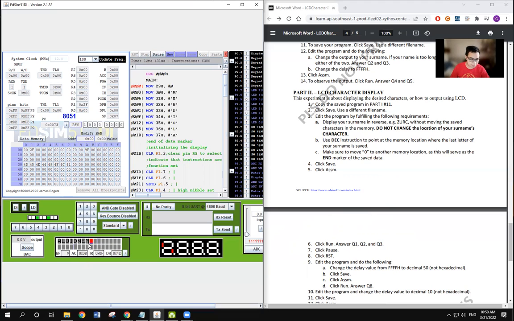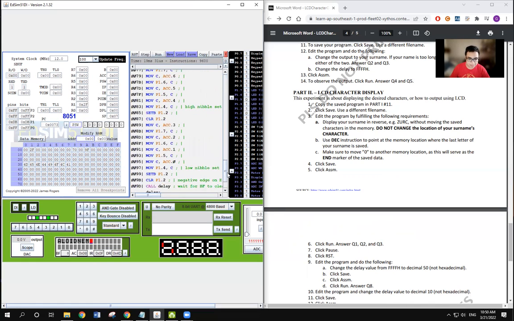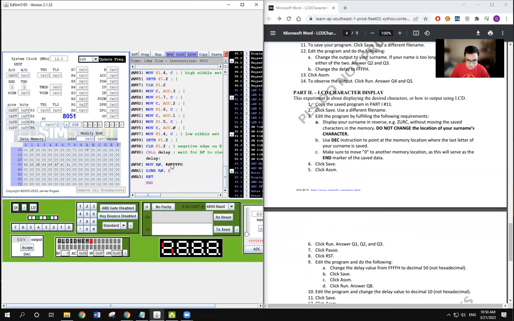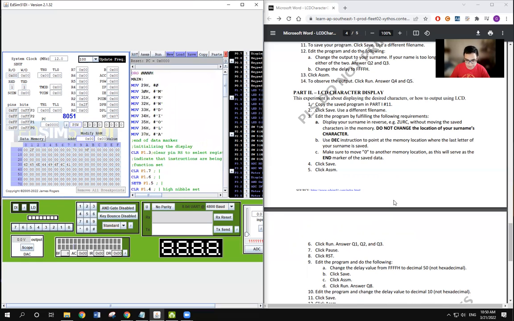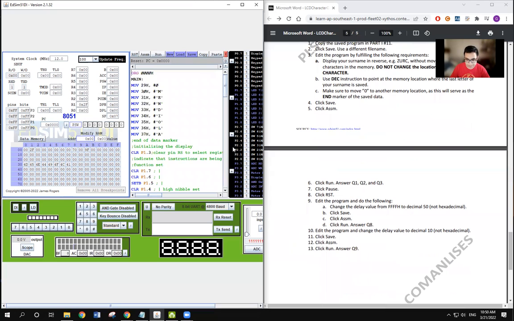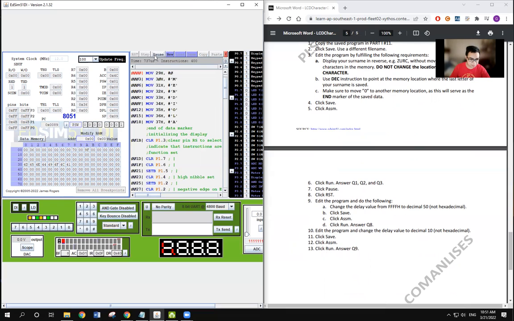So there we have it. This is my surname spelled backwards. So now we are asked to change again the delay value to the decimal 50. To change it to 50, assemble and run.